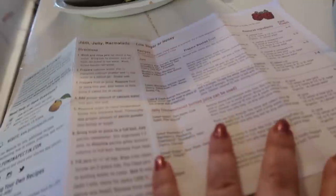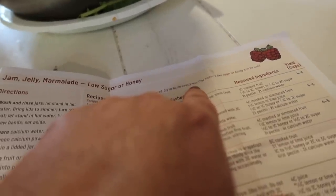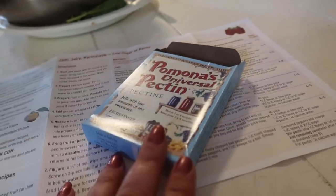Anyway, here's their directions with low sugar or honey. And you can also use sugar, you can just use less of it. It says dry or liquid sweeteners that measure like sugar or honey can be used. And lots of good information on here for doing either jam or jelly. Jam is made with the fruit and jelly is made with the fruit juice. Oh, and up here it's talking about stevia concentrate or no sweetener at all. Just little ways to tweak it. So I'm going to use these this go round when we do all this jam.